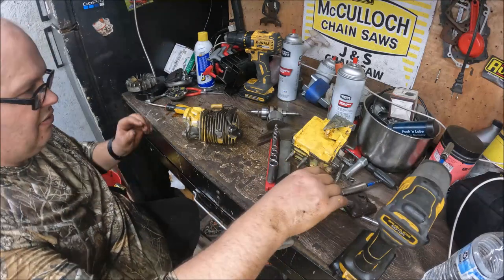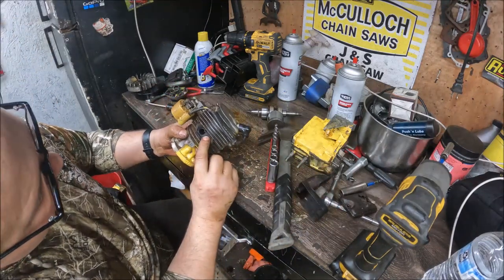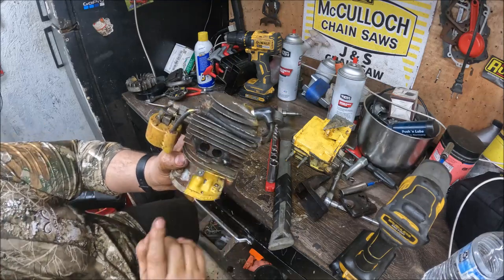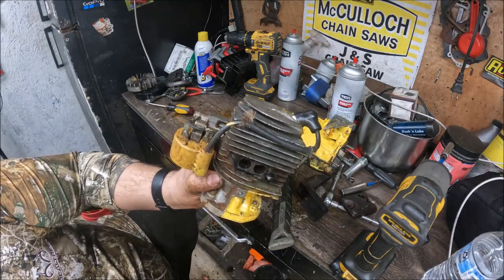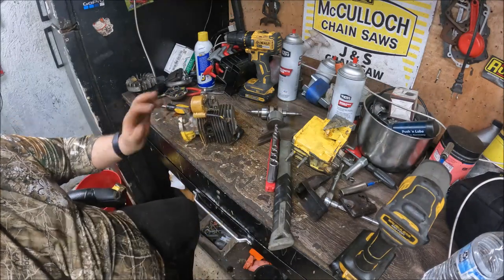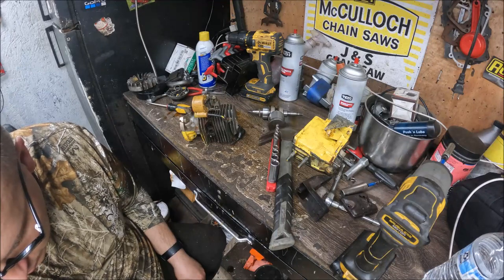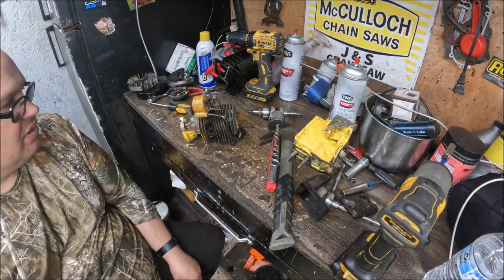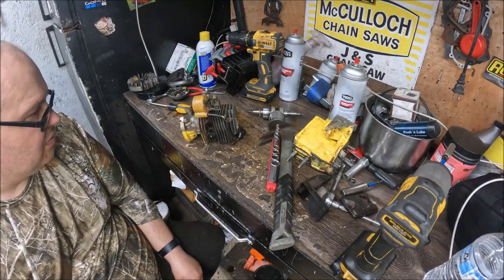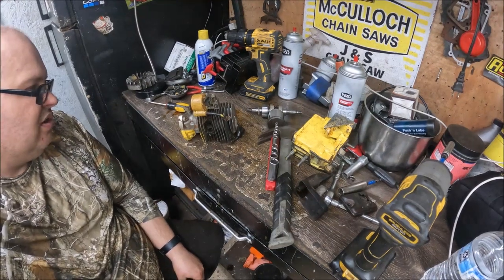Let's see what kind of carbon detail we've got. This one is not bad at all. It's got a lot, needs cleaned up, but that's what I'm going to do next. I'm going to get everything cleaned up, ready to reassemble, and that'll be part two: reassembly of the saw, and hopefully a startup. So till next time, you guys have a good one.